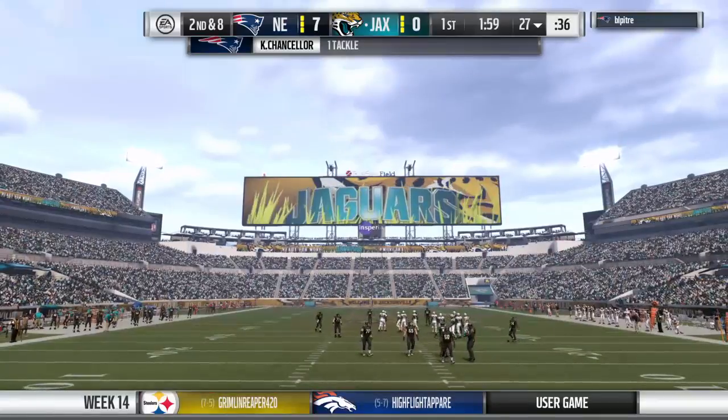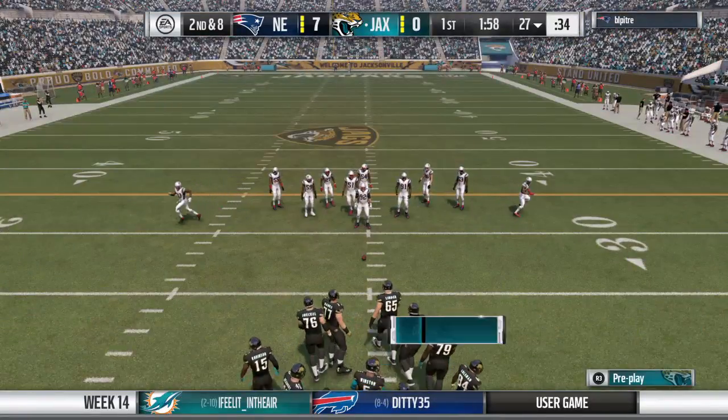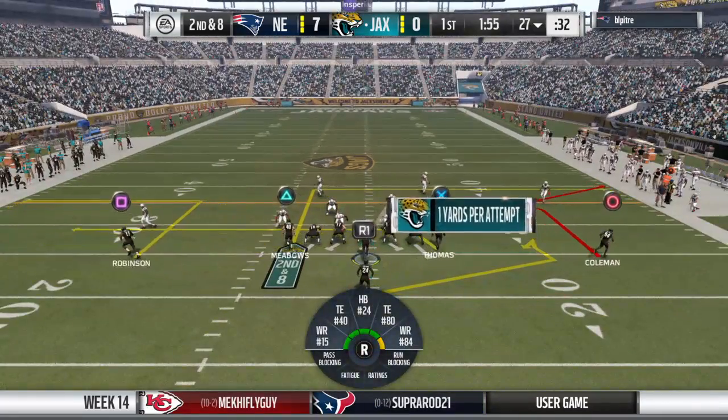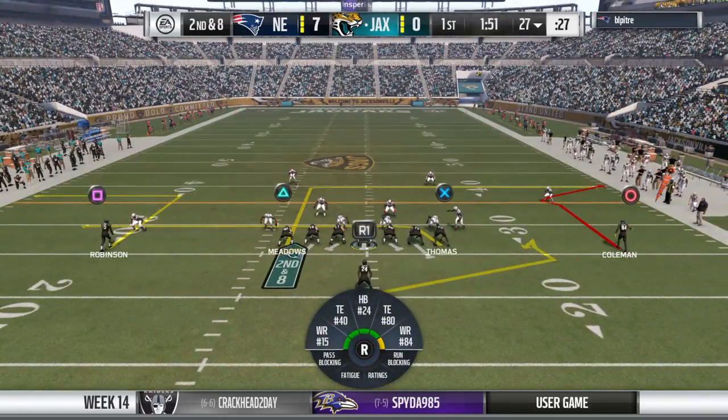That too. A quick look here at the Patriot defense. Dont'a Hightower is a guy who can play the run with the best of anyone in the league, but he'll fool you a little bit in pass coverage. Not so bad there as well.